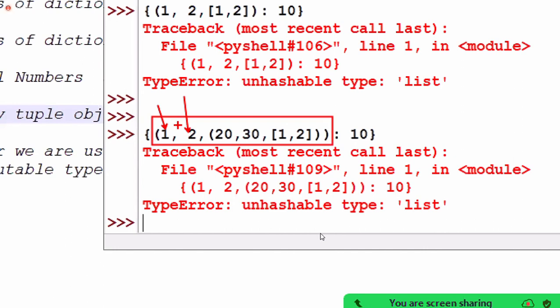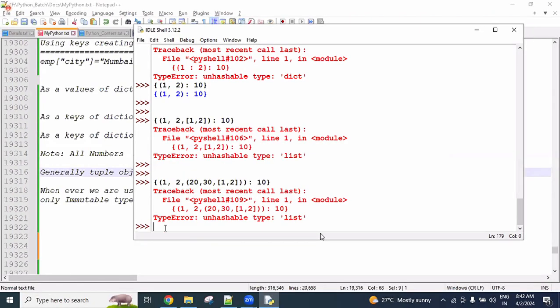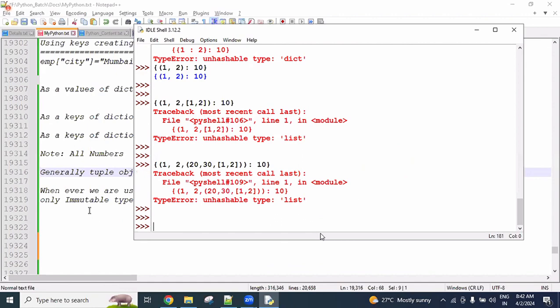This is immutable, this is immutable, allowed, no problem. Now here again immutable is there, and here a mutable is there. So this is not allowed. Either directly or indirectly, anywhere, if any mutable object is there in a key of the dictionary, then that is not allowed. So remember these rules.